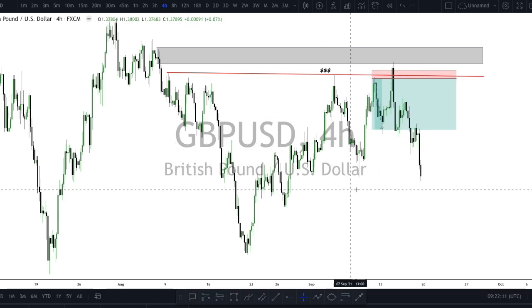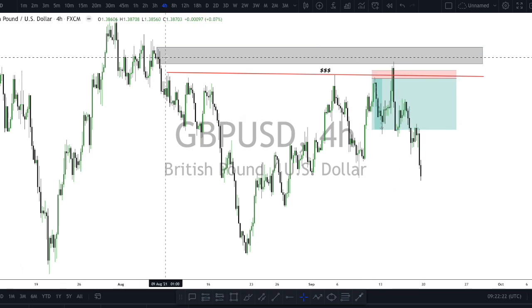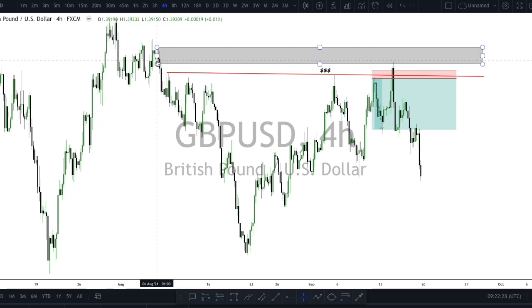So what did I do here? I spotted that a whole lot of traders would be willing to sell this market when price is coming back for a third retouch. So what did I do? I already spotted a very good zone, a fair value gap here, and my LC, which follows how I spot other blocks in the market.